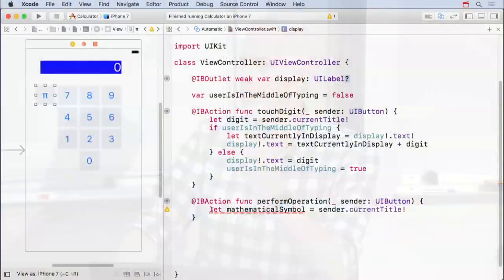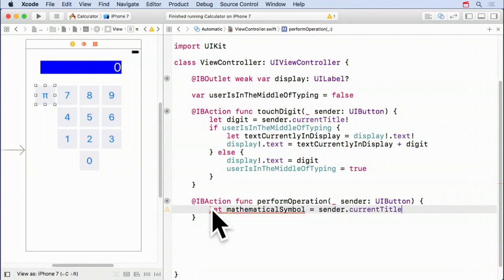So again, optionals are so important. You can see, look how minuscule the syntax is for these things, right? Question mark, exclamation point. You barely have to type to use an optional. Well, it's the same thing if you want to test the optional before unwrapping. Instead of putting the exclamation point at the end, you put 2 characters at the beginning, if.